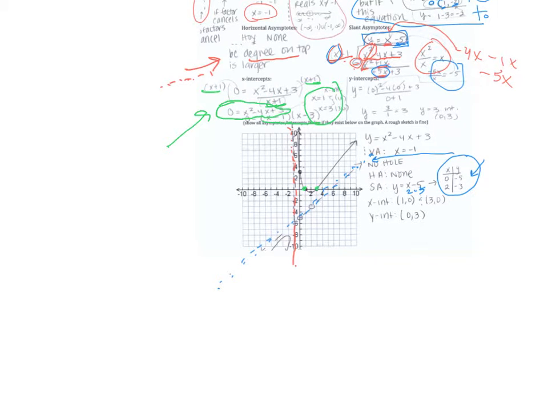Y-intercept, we put 0 in for x. We have 3 over 1, or 3. So there's a dot at y is 3. And then I put it in my calculator. Remember to do parentheses for what you see on top divided by parentheses for what you see on bottom. I always start with zoom standard. You know that there should be multiple pieces on your graphing calculator. So if you only see one snippet of the graph, you need to zoom out, enter, and then you'll see this piece down here.